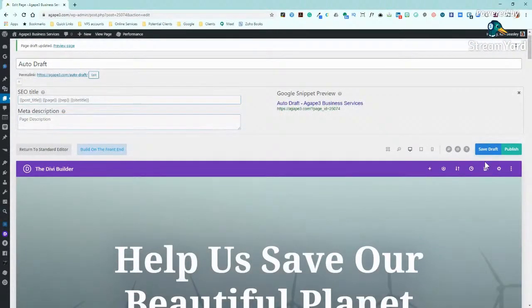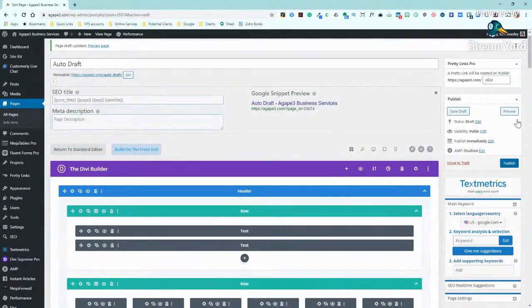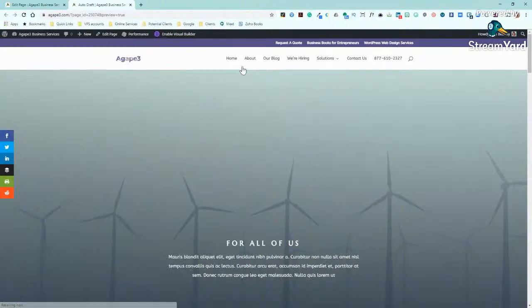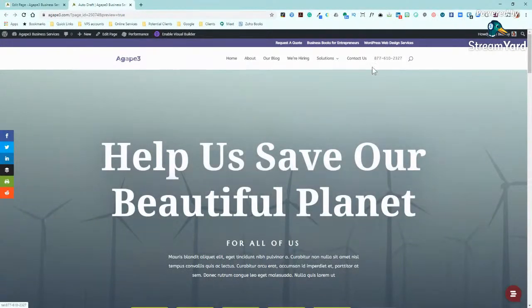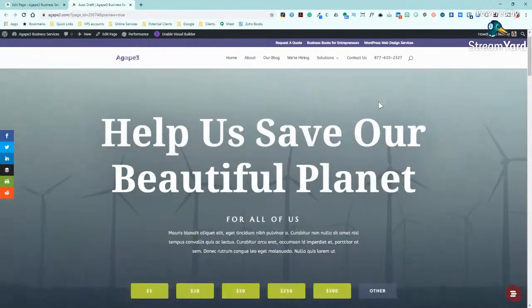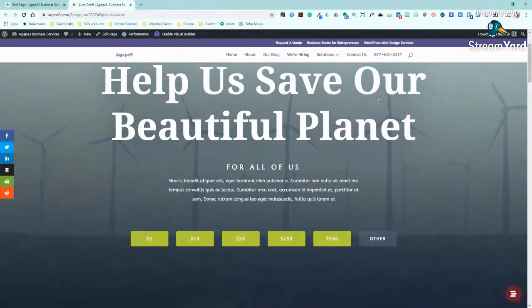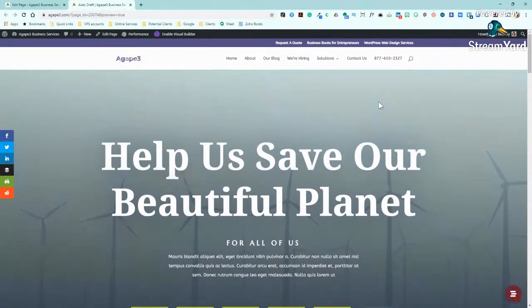So let's take a look at the preview and see what it looks like. When we look at the preview, we can see that it uses the website's navigation, or we can create a custom navigation if we wanted to, and you can see that in the background.